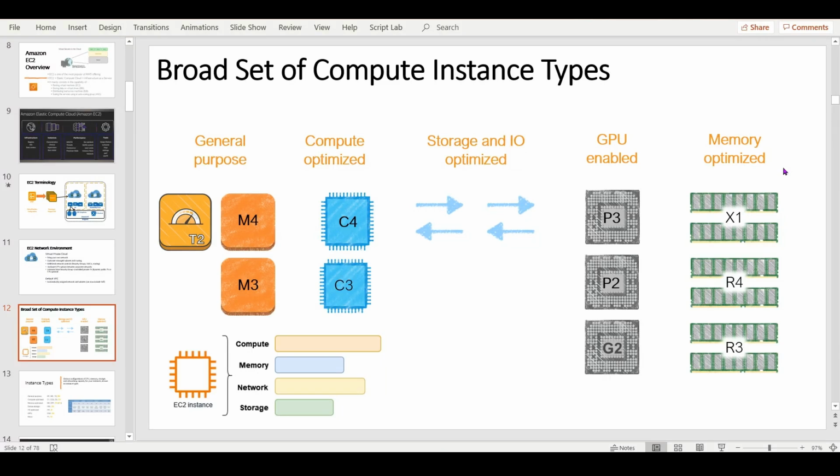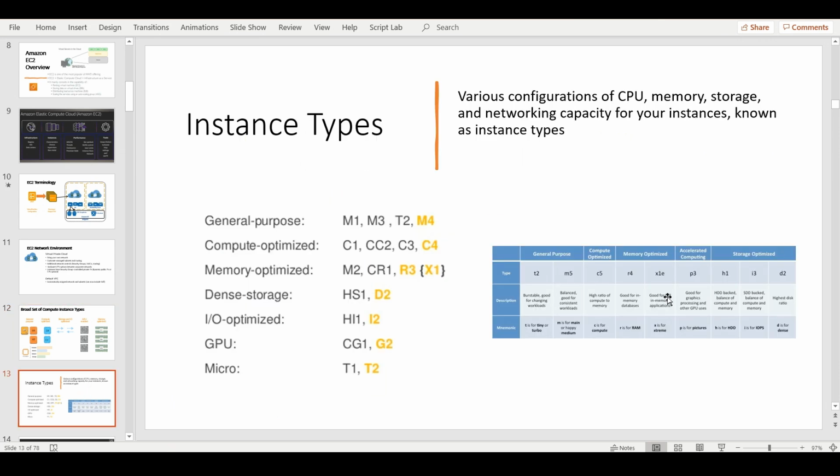So there are other categories like storage, GPU, and so on. Even beyond that, there is something called accelerated computing. Accelerated computing is mainly for applications which need a lot of application streaming, or maybe an application that does a lot of video rendering like Netflix systems, or when you are doing a live streaming of a particular event, like a prime minister giving a speech to the entire country, or a live event like what happened yesterday, there was an air show in Chennai, right? So there is a lot of video streaming and rendering happening, and a lot of acceleration in terms of computing is needed.